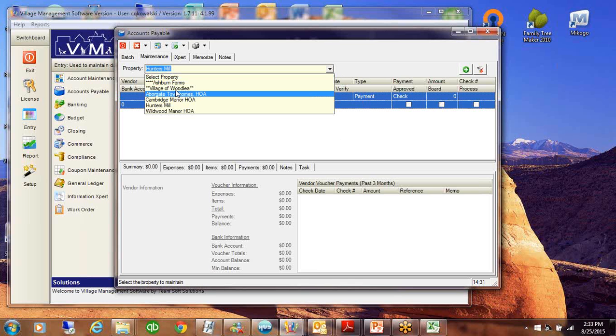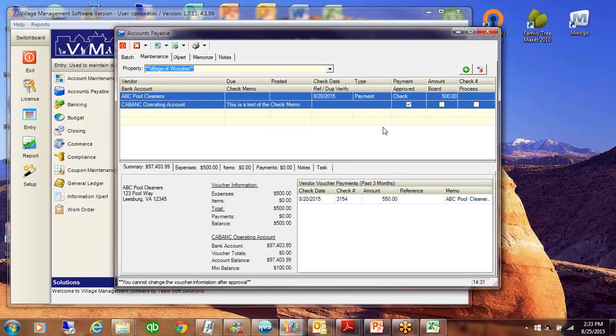So, and I'll show what that means. Let's go here. Hopefully I have something. Okay, if I look at ABC here, this would go on the memo of the check. Reference would show down here. So what happens is when you're looking at a vendor, you can look down here and see the last 3 months of checks that you have written. You can also see the address of where I'm going to pay it to.